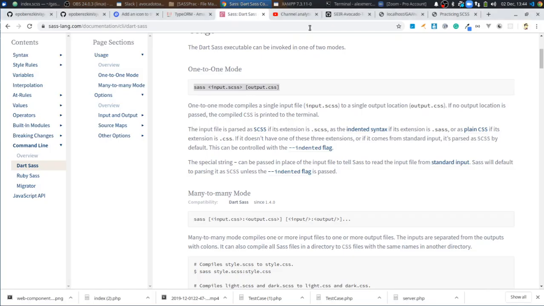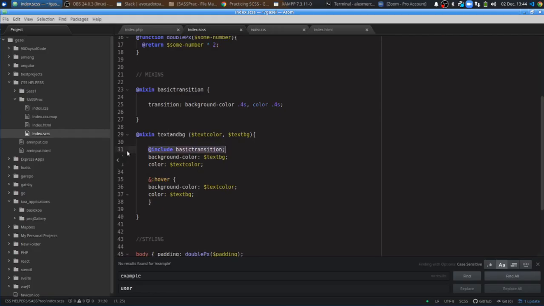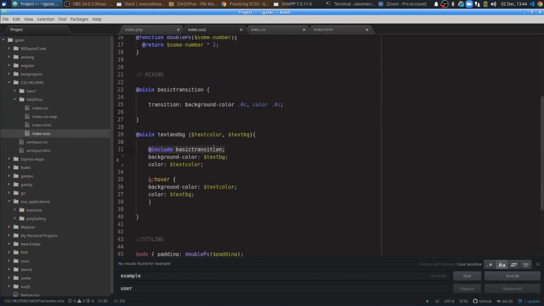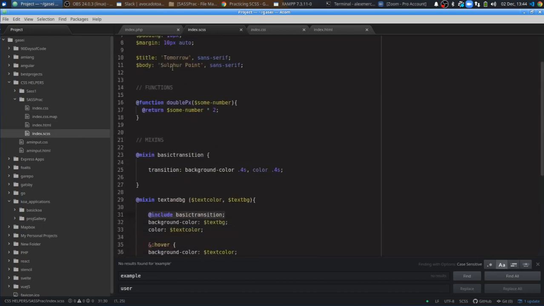So let's take a look at how the page ended up. I think that's right over here. Okay, and then look, I got my little transitions. Yeah, nothing super fancy. And I never styled that div, but whatever. But you guys get the idea of how to use SASS and the benefits of SASS. Okay, but again, you can never link a SASS style sheet to your HTML. It has to be a CSS file, but you can compile your SASS to CSS. And it allows you to organize your code and create the pieces you need to do what you need to do, which is really, really neat.